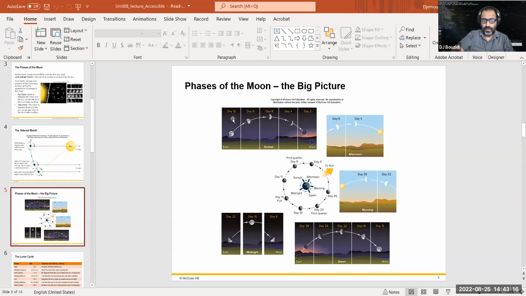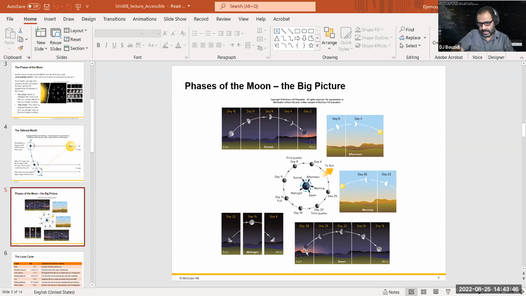Now, on a full moon, the 15th day, when the sun sets, the moon rises in the east. The sun sets in the west, the moon rises in the east. And it's going to be completely lit, and it's going to light the entire night for us. And it's going to stay the entire night in the sky. When the sun rises in the east, then the moon sets in the west. Now, this is only true when it's a full moon. The opposite is true from day 15 now.